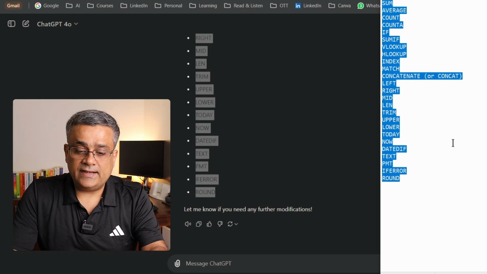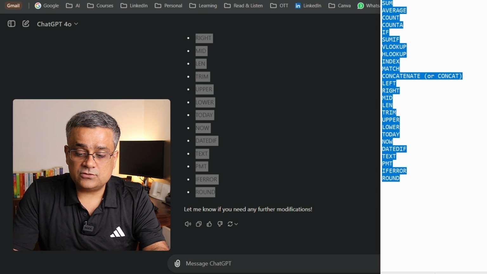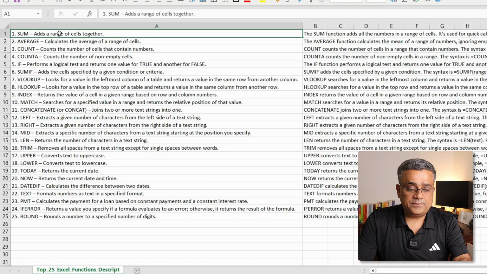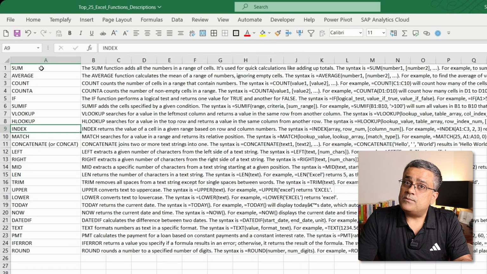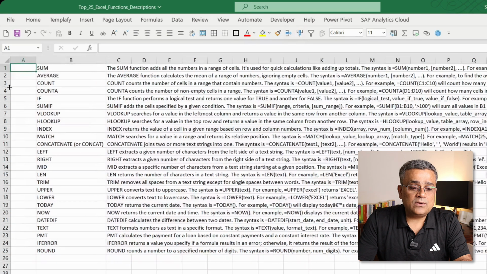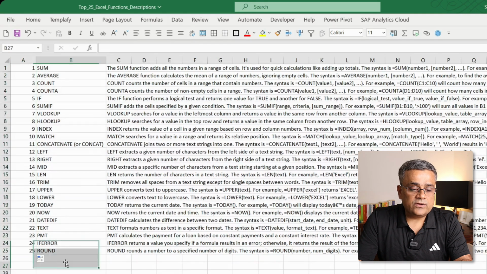And then I copy the entire text, and I come back to that Excel, and here I paste my heading. Now this is the heading text which will be there. Now you can see we have removed the number. So what I can do, I can just add one column here, and we can just add the numbers, and then these are the 25 numbers, then our heading text, and then the description. Now our data is ready.